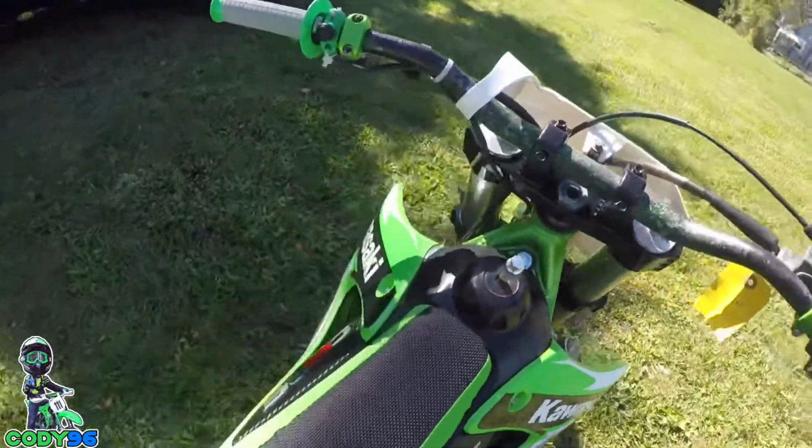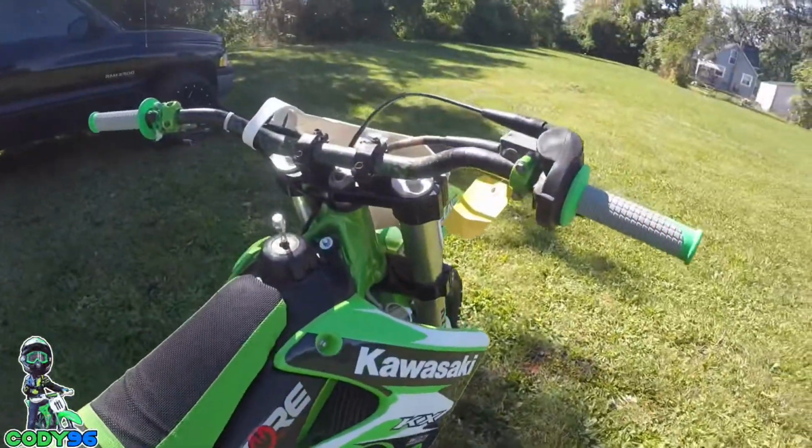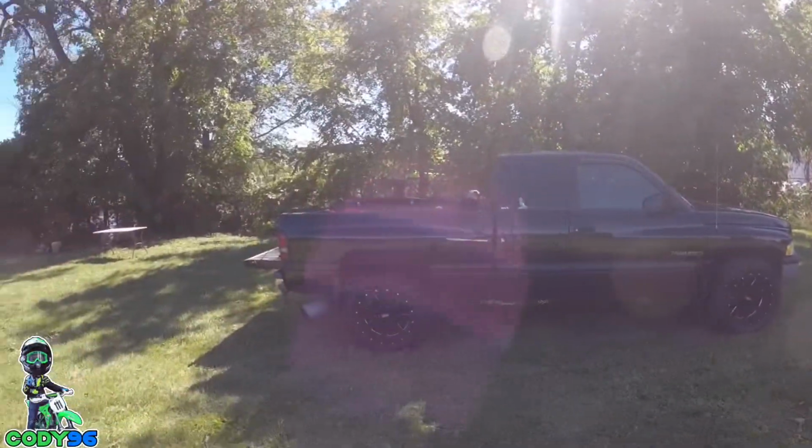She sounds good now. She had to clear out. She ain't been ridden in a minute. She sounds amazing, feels amazing. Can't beat it. On to the next one.